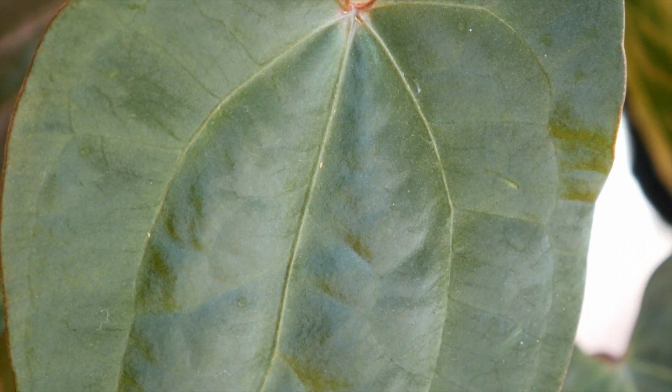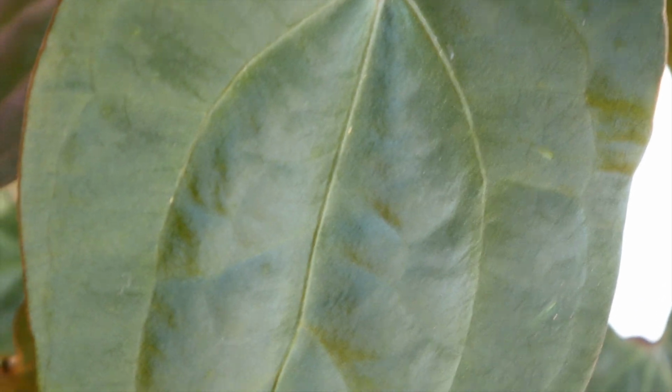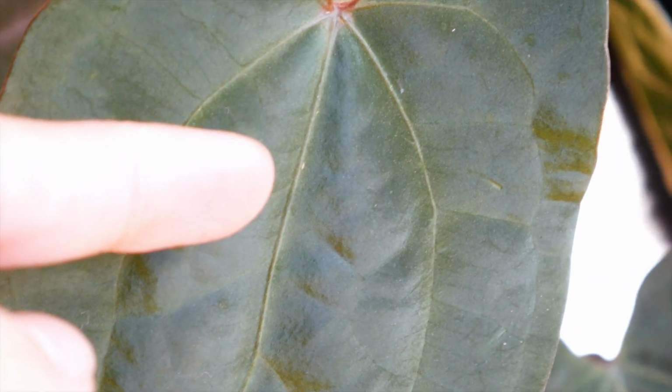The thing about this leaf is that I looked at just one little white speck, but if we look closer, we could see that there are multiple just roaming around this leaf surface. Right there, right there, maybe even right there and there.